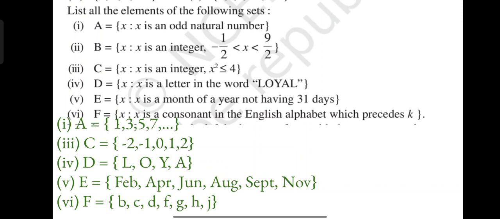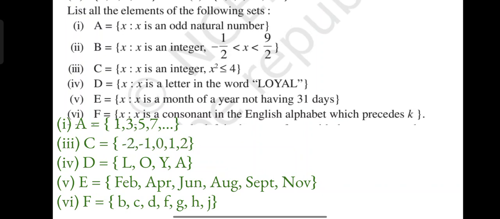Okay, so when we write 1, the square is 1, and -1 squared is also 1, isn't it? So 1 and -1 come into that category. When we consider 5, the square is 25, so we can't write 5 as well as -5. By checking we will understand that -2 squared is 4 as well as 2 squared is 4, so the set will be -2 to 2.